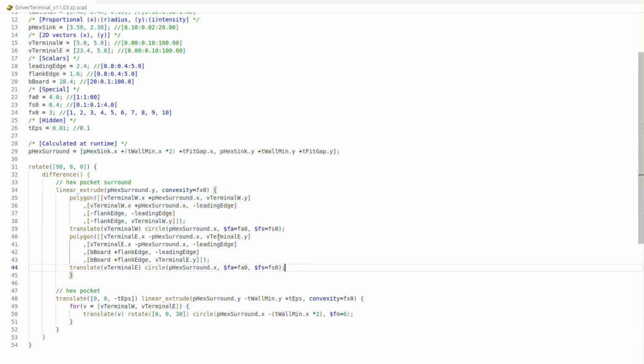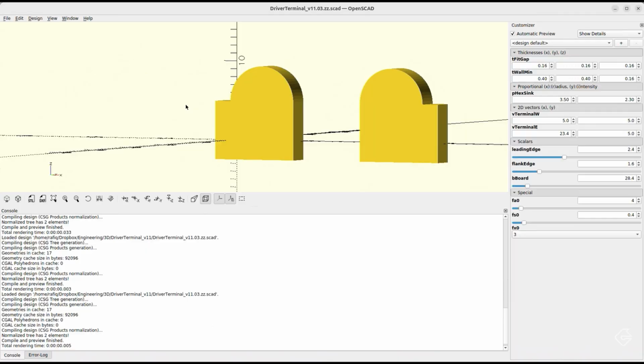If we go back to the hex pocket surround, we're creating a circle and a polygon twice. But remember, those polygons are not exactly the same. Although they are 2 rectangles, because of their relative positions, they are mirrored from one another, and that's visible in the model right over here. So although we could include those in a for loop, we'd have to make some changes to how those polygons are located. And in my opinion, those changes aren't worth the end result of just saving a few lines of code. I mean, we're just creating 2 polygons. So my opinion is we just leave it alone as is.